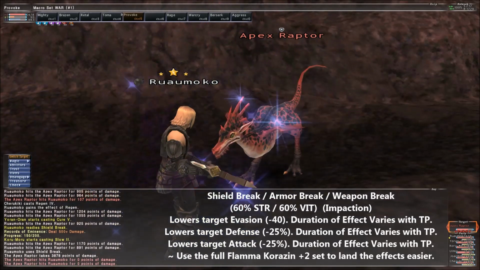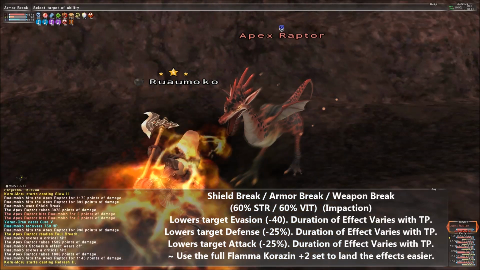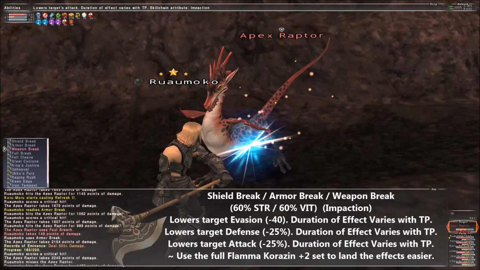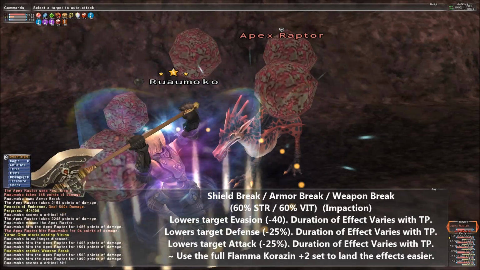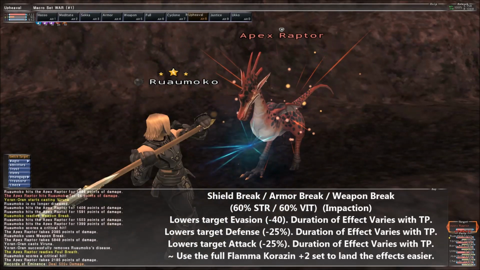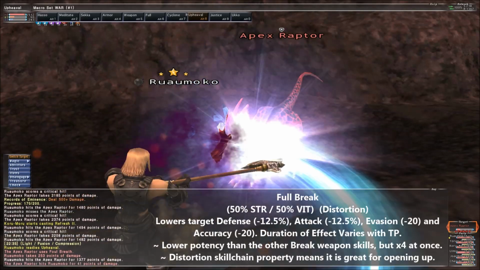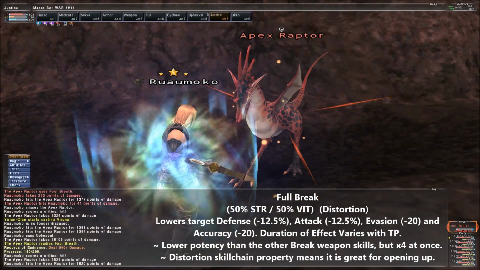Shield Break hits the target's evasion for 40, handy when fighting high level or thief NMs. Armor Break is really strong. It reduces the target's defense by 25%, essentially making it Warrior's answer to a Dragoon's Angon, among other options. Weapon Break does the same amount, but instead lowers target attack power, really useful when you suddenly find yourself tanking. Full Break smashes the target's defense, attack, evasion, and accuracy, but all for halved effects of the previous break skills.